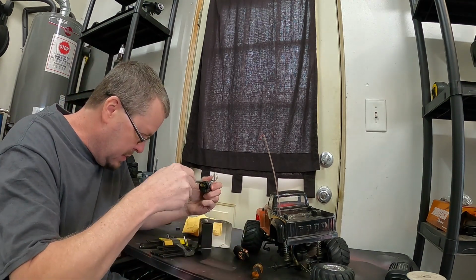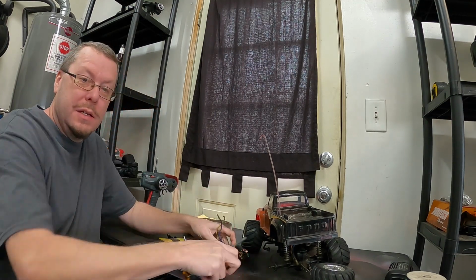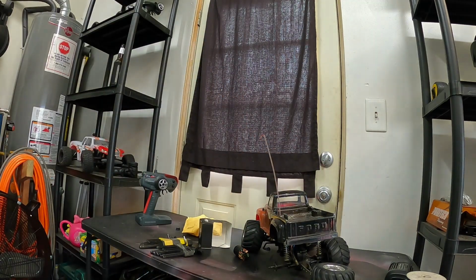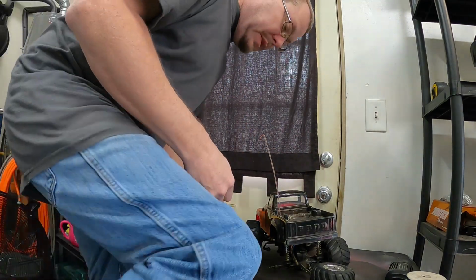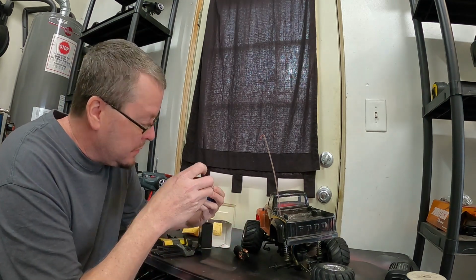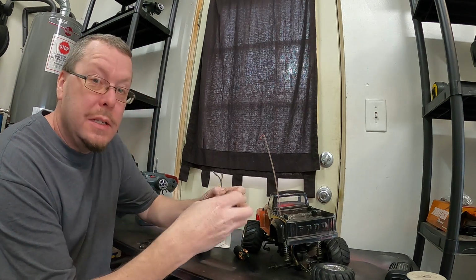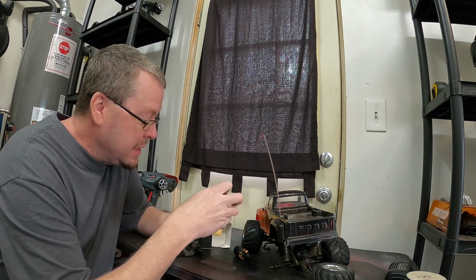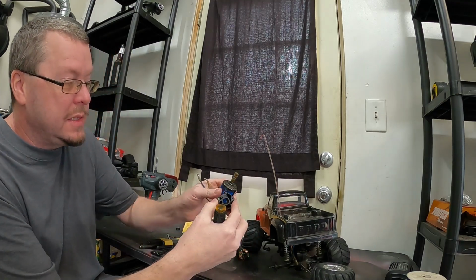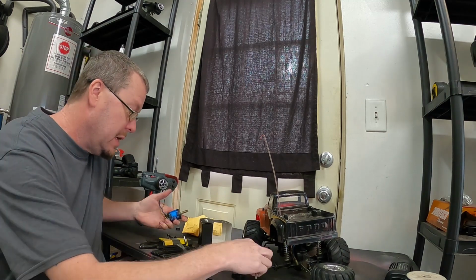Are these too big? Yes, they're too big. Need a small one to fit in there. Okay. Don't have a Phillips that's small enough. Well, luckily, got a flathead that fits in there. Alright, this is the spacer, because the way this has a long gear on it, it needs a spacer.